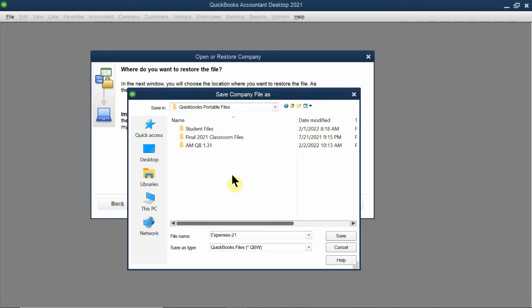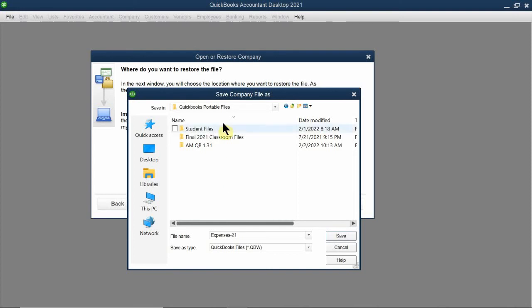It's your choice. Nothing's going to be wrong with that, because your portable files and your working data files are two separate files. They have nothing to do with each other. So in this case, you could save it in the same folder if you like. But I do recommend you create a folder so that when you are done with this class, you can delete that folder and start all over again, because the portable files can be reused over and over and over again. However, if you already have an existing working data file, that's where it will stop you.